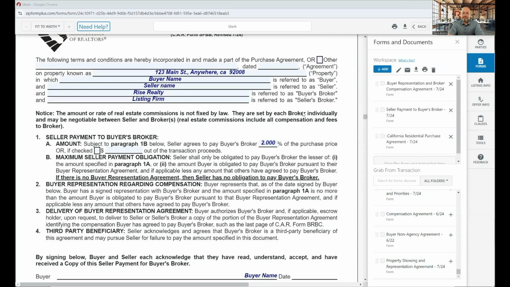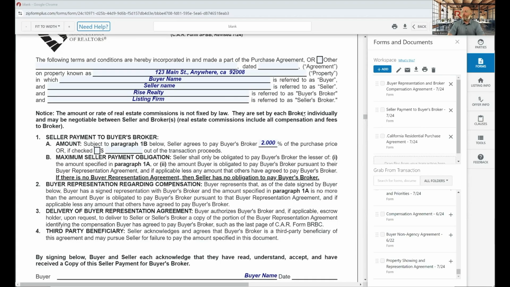I would start getting these in place with your current clients. One of the benefits is after the 17th, they're going to have to do this with everybody. Those that will not do this are going to have a real tough time out there showing homes. And if they do find an agent that will show them homes, that agent is putting their brokerage and themselves into a really bad predicament. I highly advise against that.